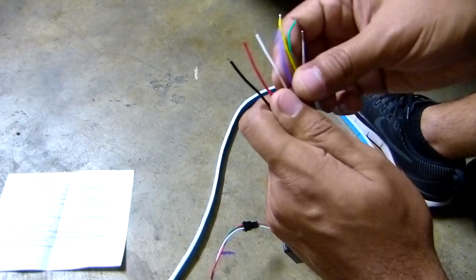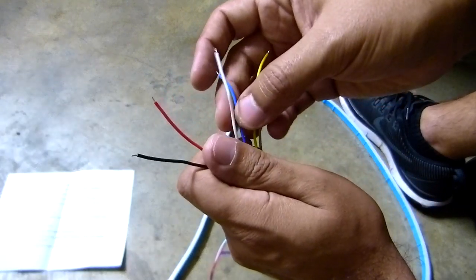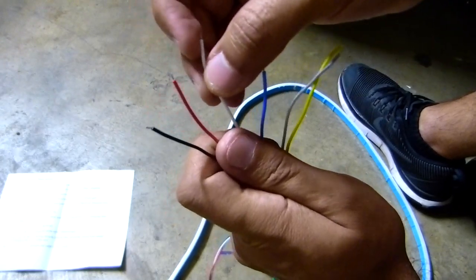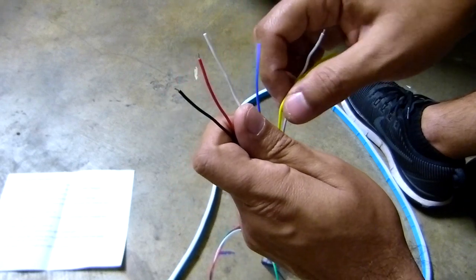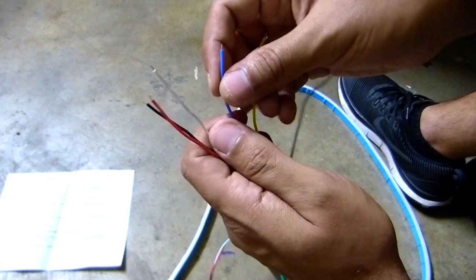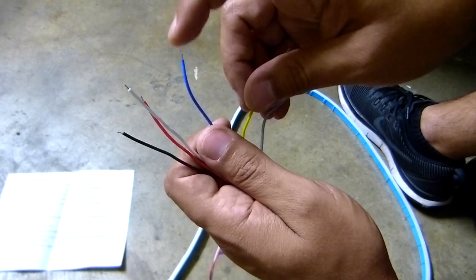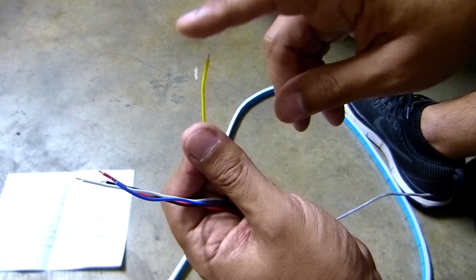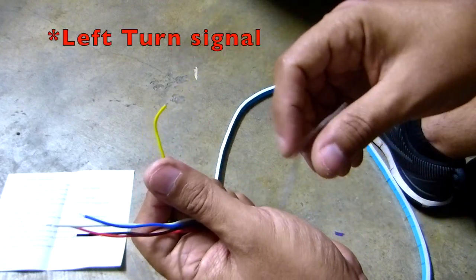The next one, green, is for the blue light. The next one, the white cable, is for the brake lights. Then the blue cable is for the left turn signal. And the yellow is for the right turn signal.